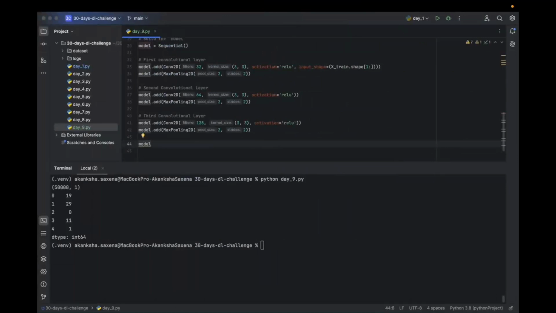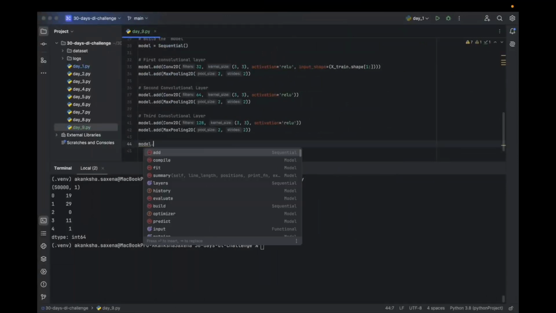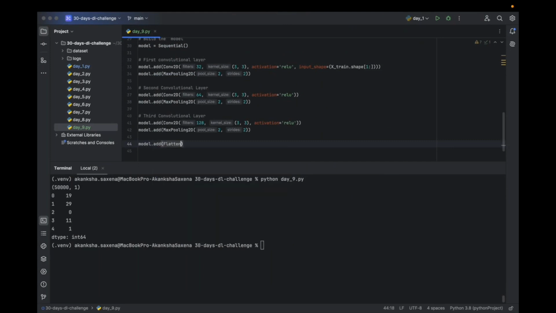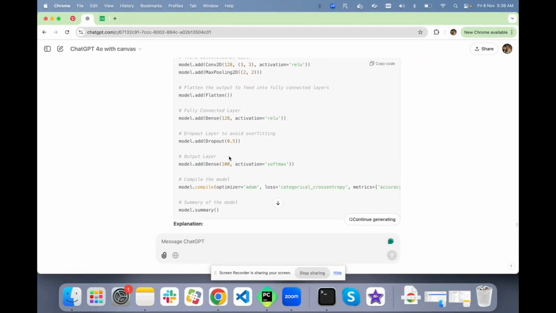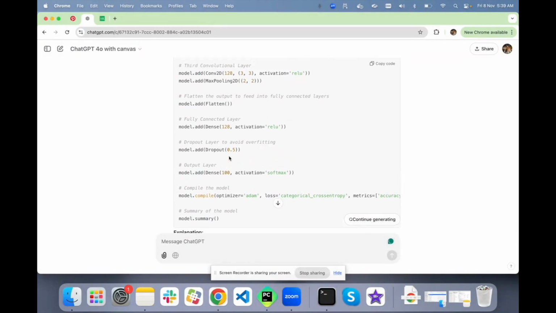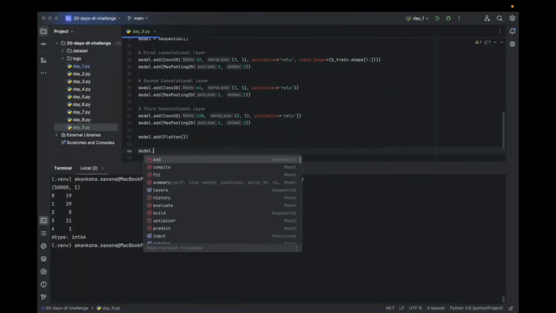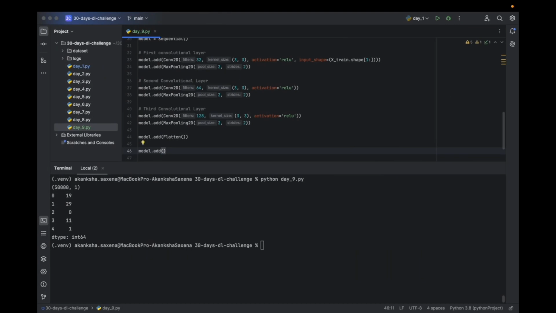Once we have added the layers, it has extracted everything. We want to add a flattening layer. Why? Because a neural network cannot be trained on a multi-dimensional vector. So we need to convert it into a 1D vector. This will convert it into a list of the important features. And after flattening it into a list of important features, we add the last layer, which is a fully connected layer.